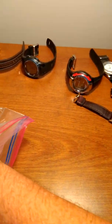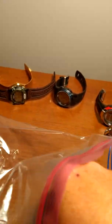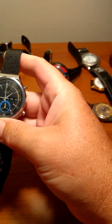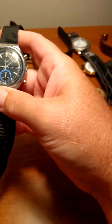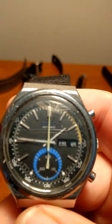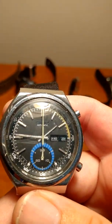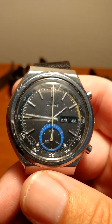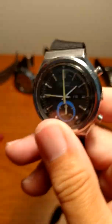And then the best for last — this watch came in its original bracelet, but it was too small for me, so I replaced it with an inexpensive nylon strap. It's a Seiko Automatic Chronograph. The serial number dates it from 1974, and the watch is running and keeping time.